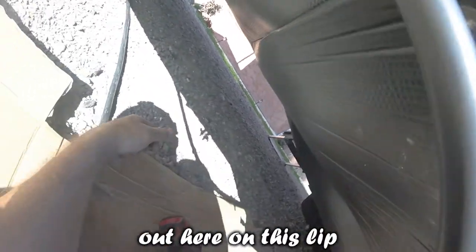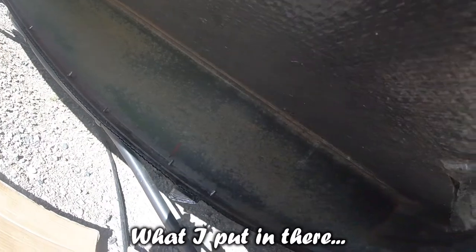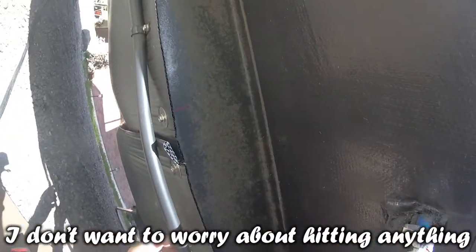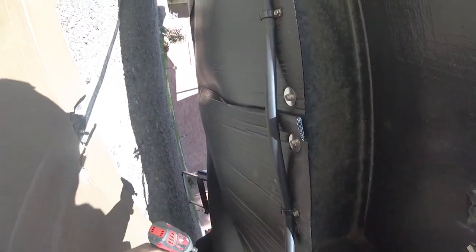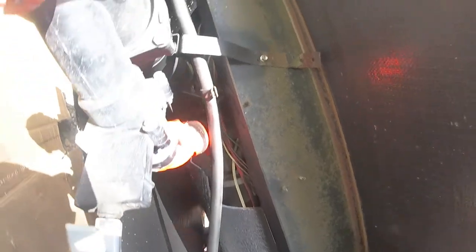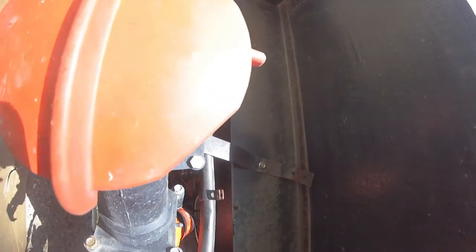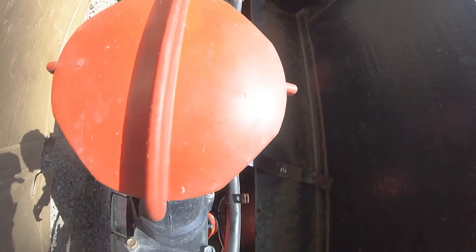Just for giggles. I'm putting all these new ones out here on this lip because I don't want to have to worry about what I put in there. I don't have to worry about hitting anything. And then this I can come back and just trim with a knife if I want to. Trims are really easy. And then basically we'll just keep doing this all the way down.